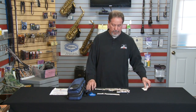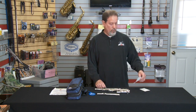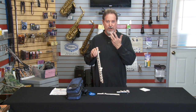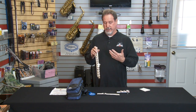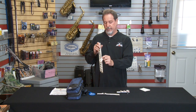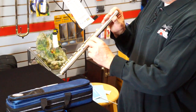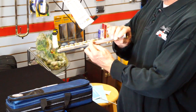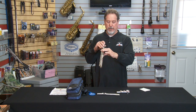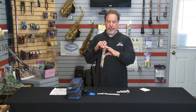One of the things we find very often is we get a lot of calls from people who say, my pads are sticking. What happens there is, like we said earlier, all of the saliva that's in our mouth goes down through the instrument, and it actually has alkaline in it, and it gets caught on these tone holes and also onto the pads, which are underneath these keys. Then it dries, and as you push down and it's coming back up, it makes this little kissing or sticking sound, and sometimes the key drags a little bit.